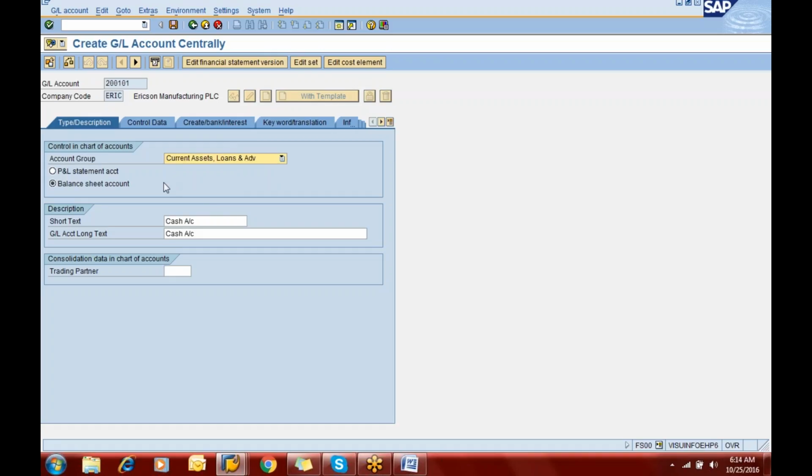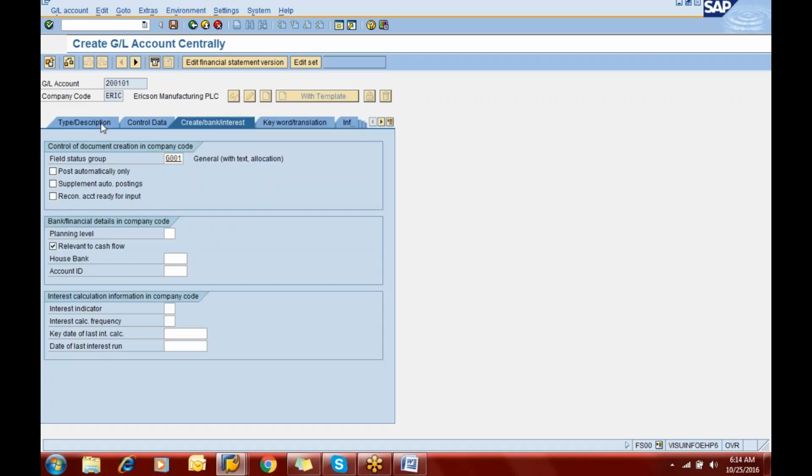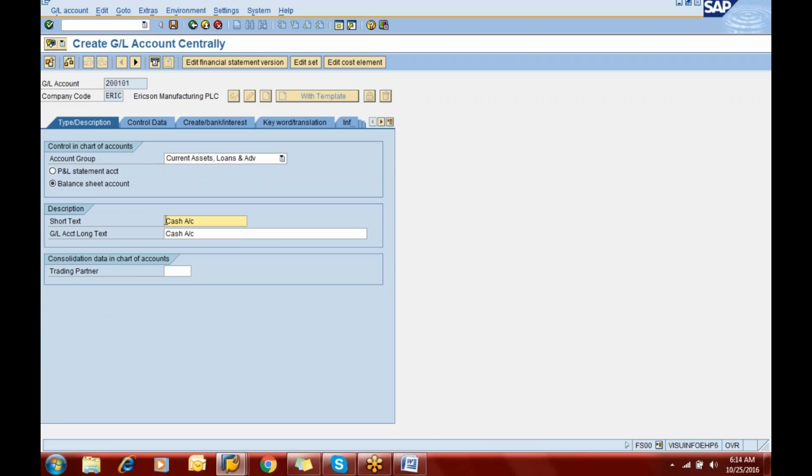Now if you want to make changes, you can just go for the changes. For example, we can just change the description. This is not the cash account, this is the bank account. So let's suppose this is the bank account, it is Citibank account, or here we can just give the narration as house bank Citibank.